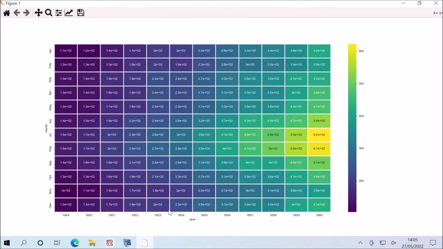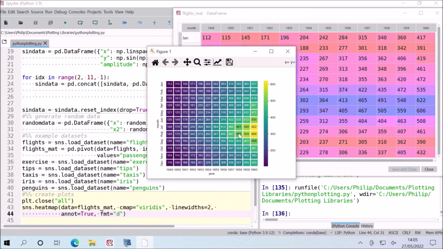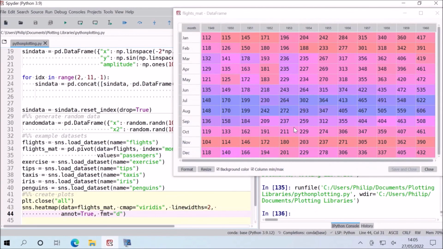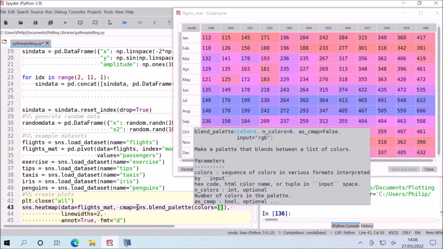And it's annotated each of these squares in scientific notation, which doesn't really make sense for these decimal values. So we can change the format specification to decimal. And it's just going to give us the decimal values. And for this data set, it's basically displaying the same pattern that you see within the variable explorer. And we can create our own color palette for this.